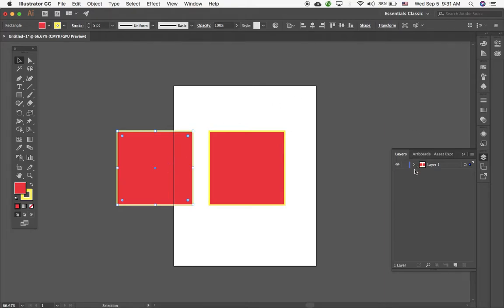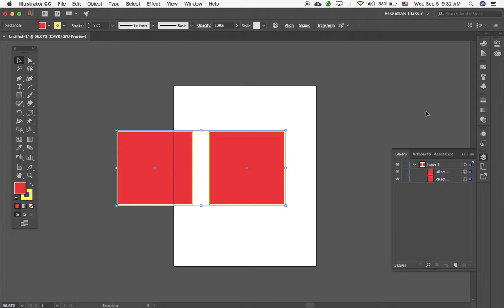And if I go to my layers panel and expand that by clicking on this button here, you can see I have my two objects. And if I wanted to select them both, I can click the button inside of the layers panel. If I hold the shift key down, they're now both selected.